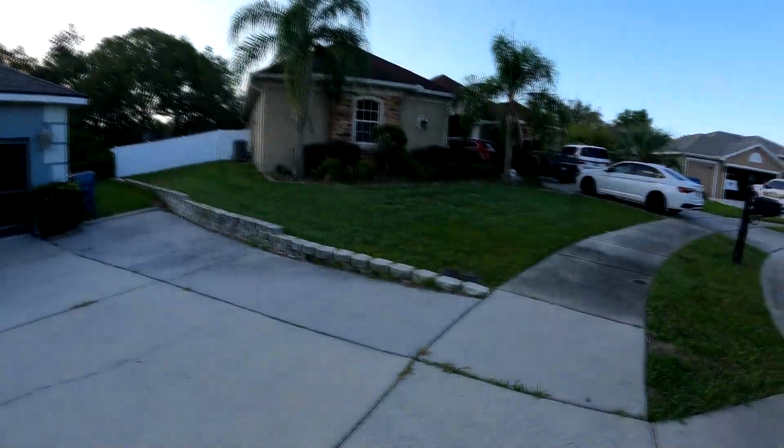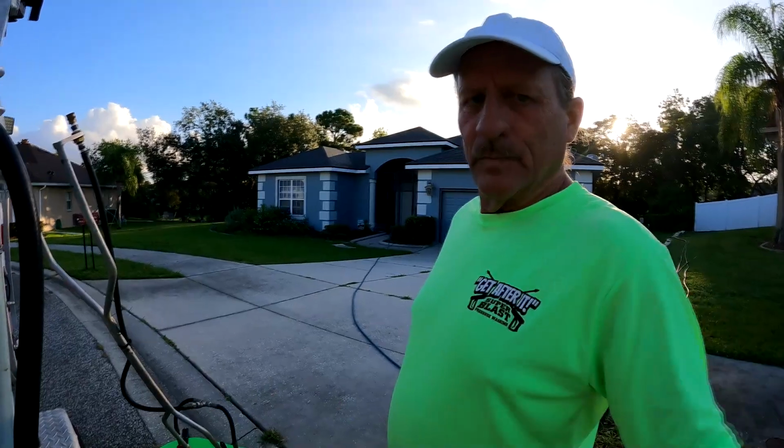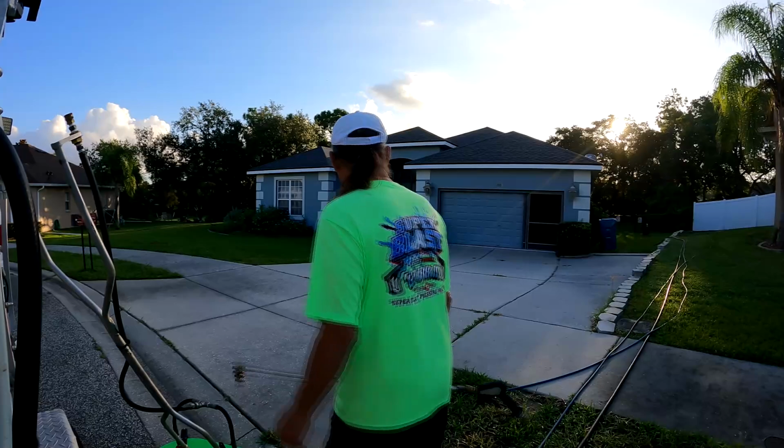And there's also a lanai in the very back, but we're going to go ahead and get all this stuff done first. So let's have a before look at this. Look at all those weeds down that wall there. The lady's always thrilled because I take care of the whole thing. A turbo nozzle is going to eat that stuff up like nobody's business. All right, let's get after it. Okay, always pre-treat the concrete. This is how quickly you can do it.